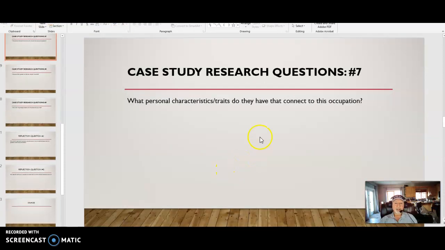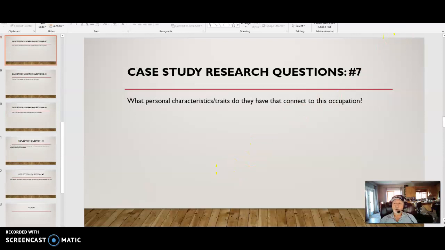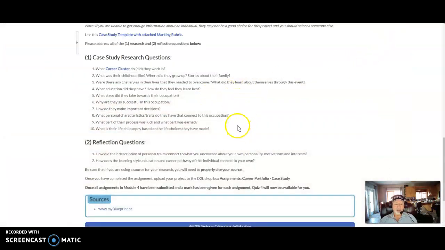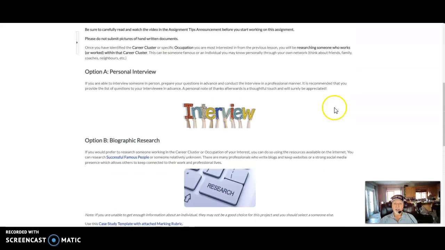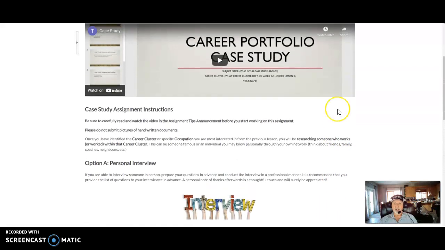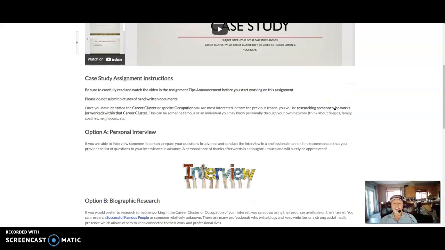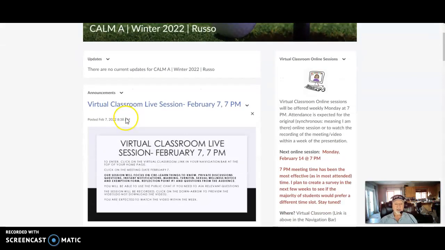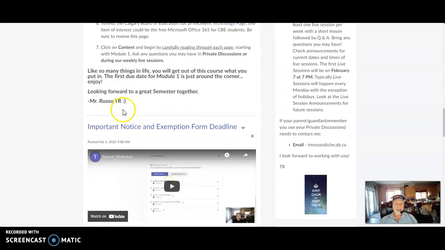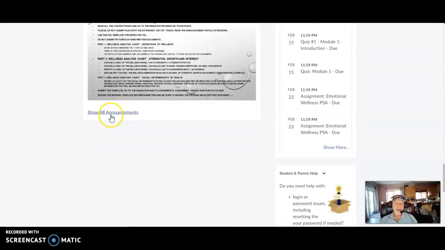Now, if we go back to the content page, I believe this is all the information that we need to provide for you. If you have any questions, issues, or concerns, oh, that's the one thing I forgot to mention, the assignment tips announcement. I'm going to quickly scoot to that, what it'll look like.